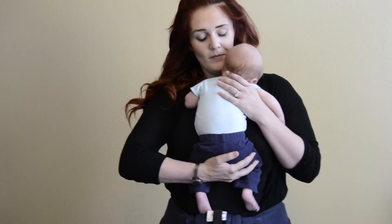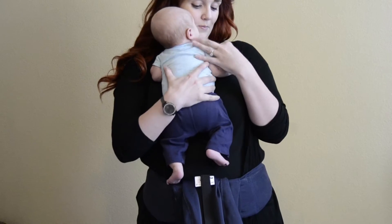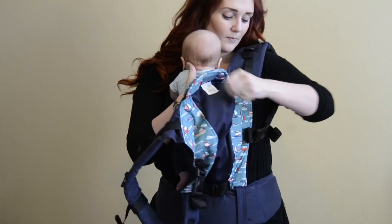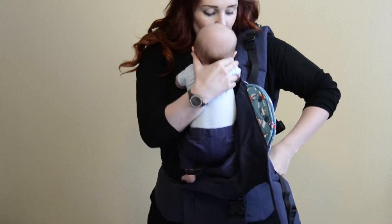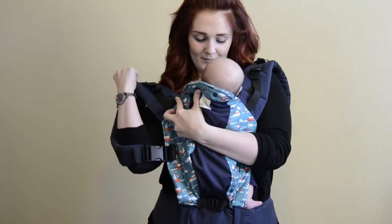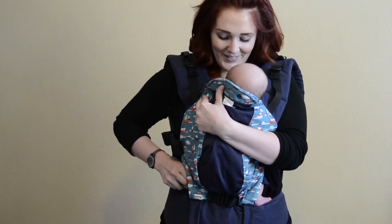Now that she has Theo, the first thing she's going to do is place him on her chest in a natural froggy-like position, which is automatically what he does. Next she's going to lift one shoulder strap over her shoulder while continuing to have one hand on baby at all times. She then checks his foot and leg to make sure it's not scrunched, moves the rest of the carrier over his back, puts the other shoulder strap over her shoulder, and pulls out his other leg to again make sure it's not caught.